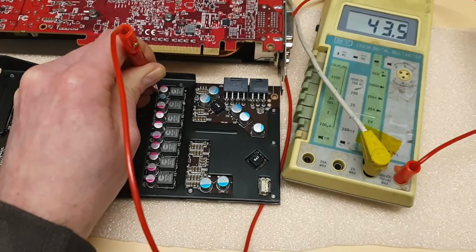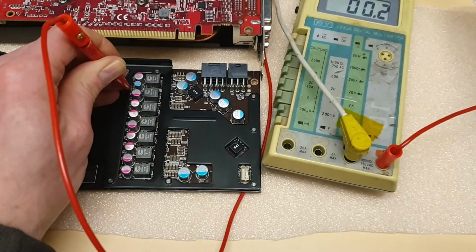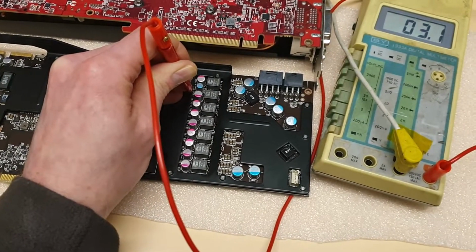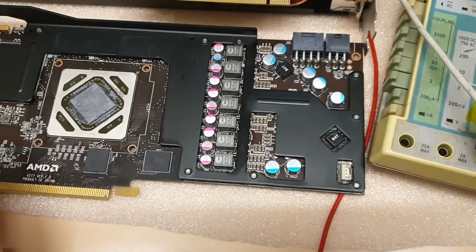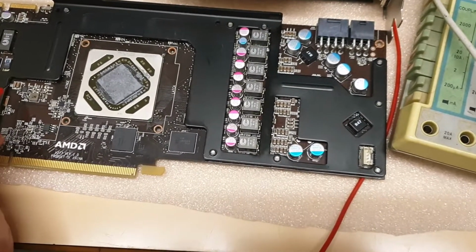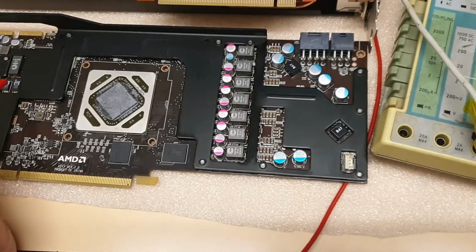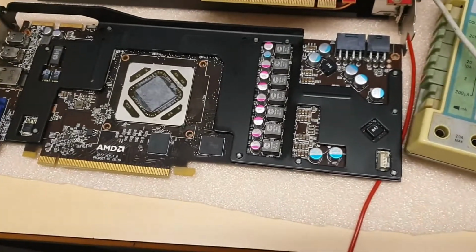Yeah, somewhere here, 43. And now yeah, 0.2 is ground, and this is a Vcore 3.1, so it's like 2.9. Yeah, and that's it. Was 1.8, 286, 3.3 was 250 or something like that, and then this display rail was 15 ohms. So this is MSI card. So these are the resistance you can expect, but it really depends.